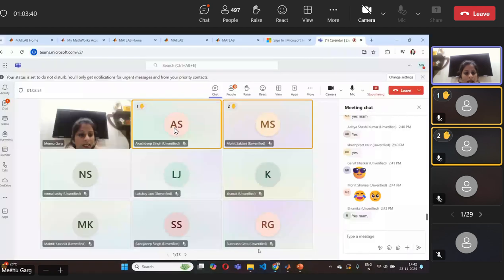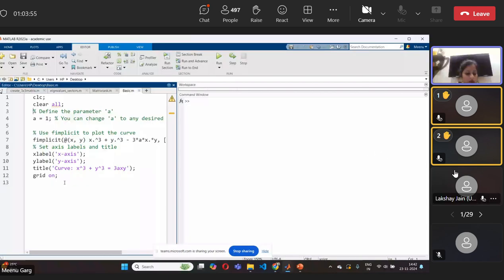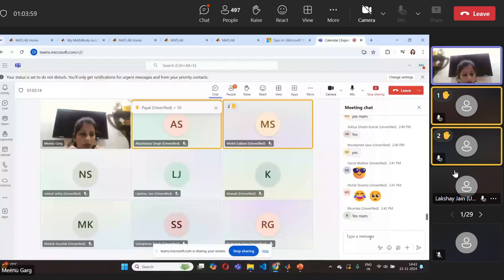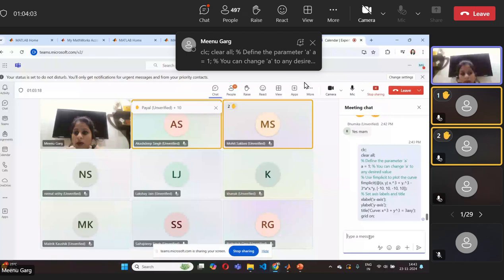Fimplicit means a direct function which uses variables x and y, and the equation is x cube plus y cube minus 3xy. I'll post this code here for your reference. You can copy these codes for future use, because you can directly plot different curves using this MATLAB platform.